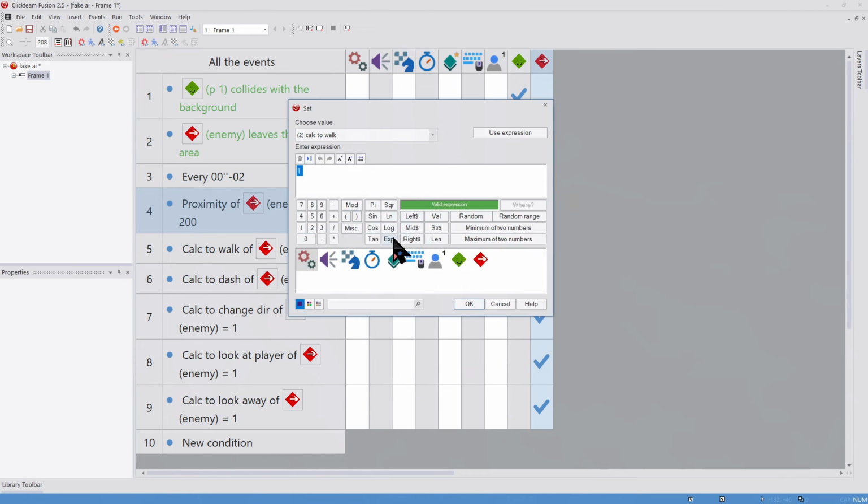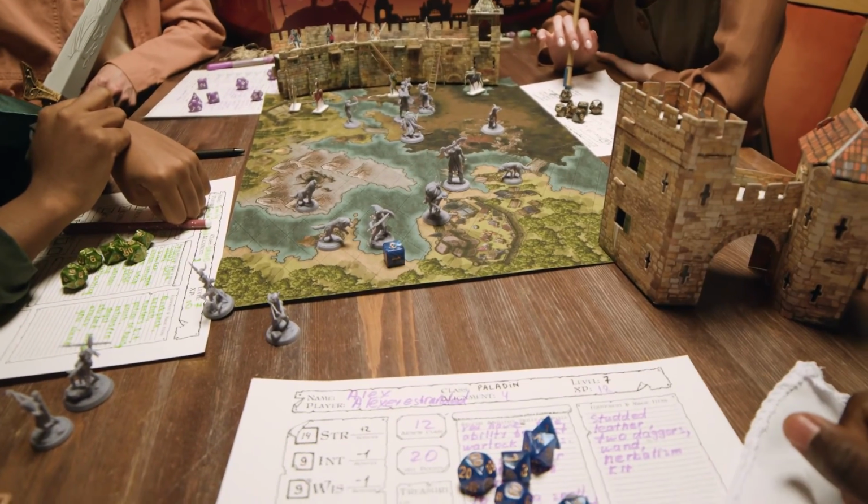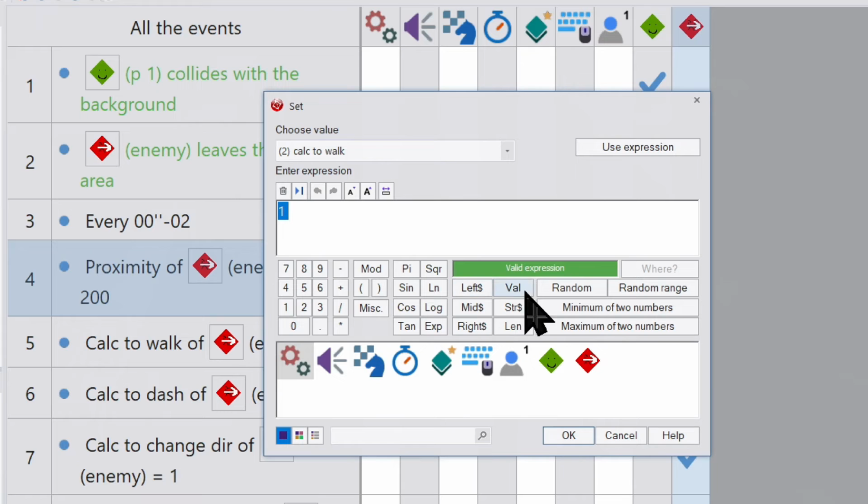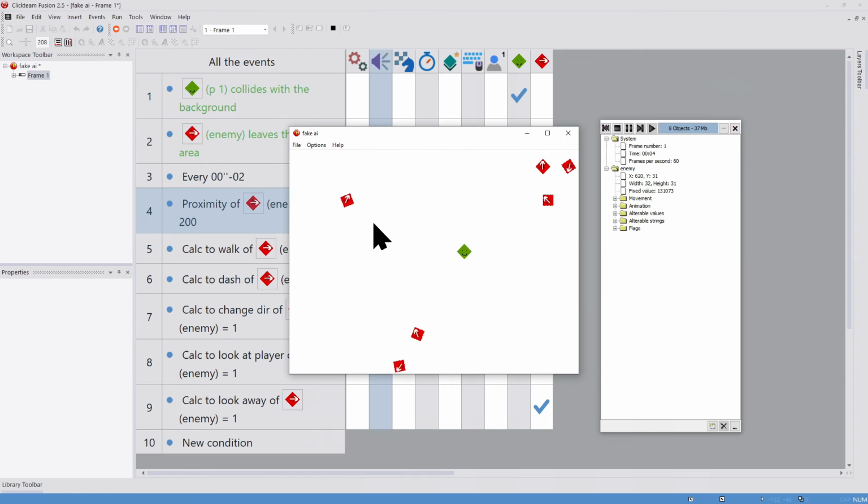So if the chance of doing something is 100, and for example, the proximity condition is triggered, rather than set it to 1, if we set it to random 10, it just makes it 10 times more likely that they'll respond if we're closer to them than further away, rather than it being guaranteed by us just setting it to 1.